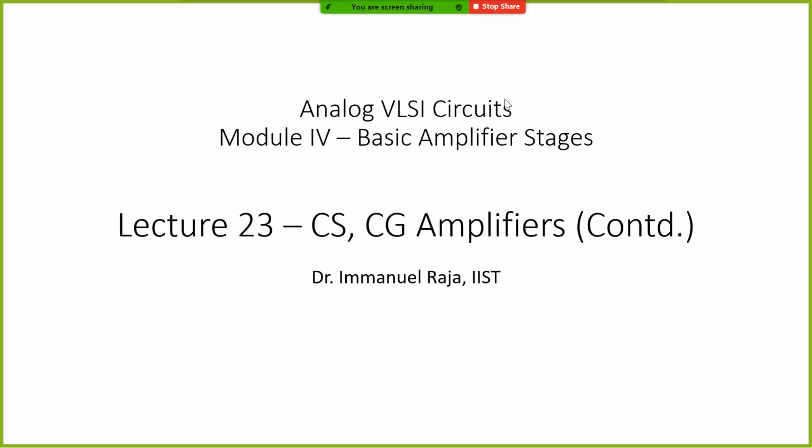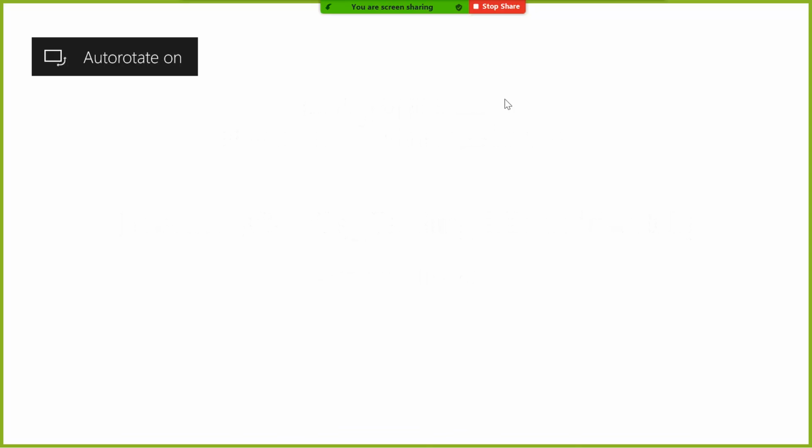Okay. All right. So let's get started. In the last few classes, we have been looking at different versions of the common source amplifier. We saw a common source amplifier with a resistive load, right? And we looked at its signal swing limits, its gain, the bandwidth, the noise performance, what is the min swing and the max swing, and where the output DC point gets to. The DC part, the AC part, we have looked at it.